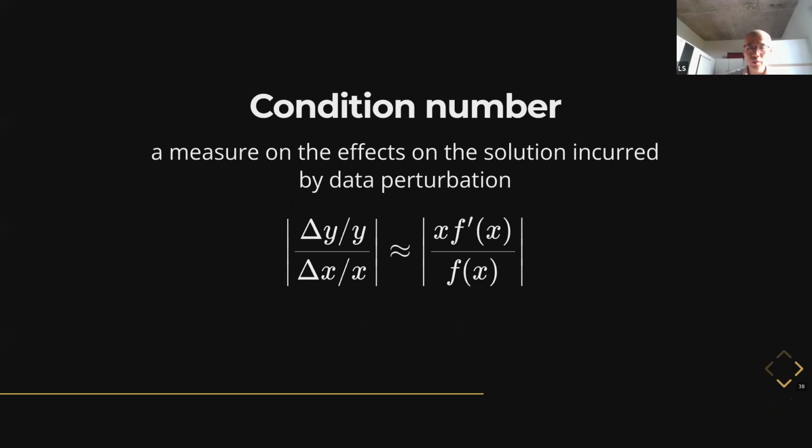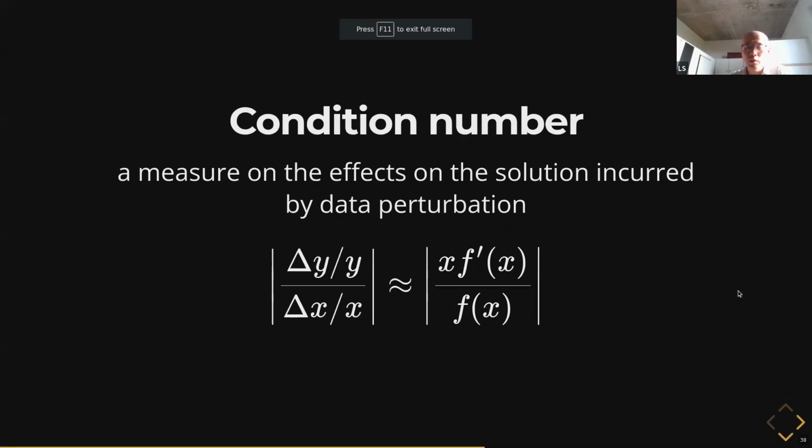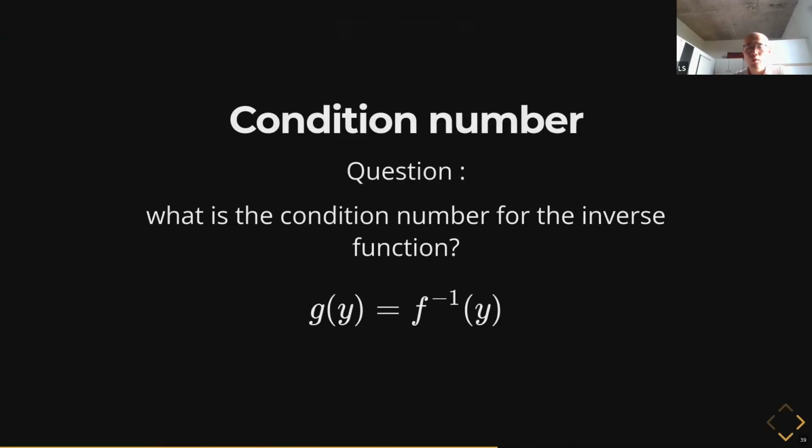We stopped in the last part, talking about condition numbers. I also gave you a question to think about: the condition number of the inverse function. I hope somebody has interest in this, then we can talk about it next class. If nobody has interest, then we just let it go. It doesn't really matter so much.